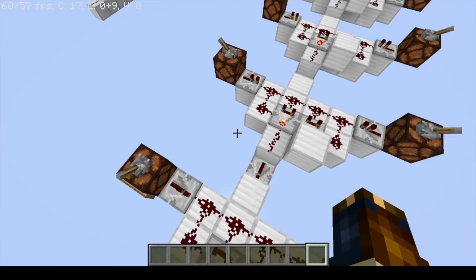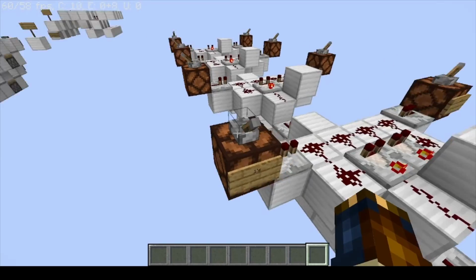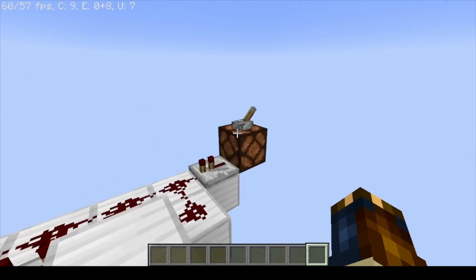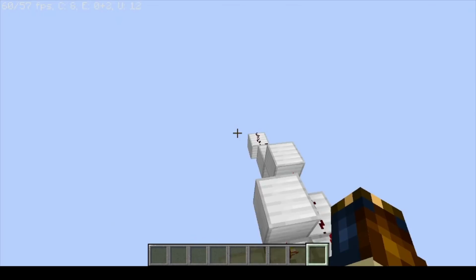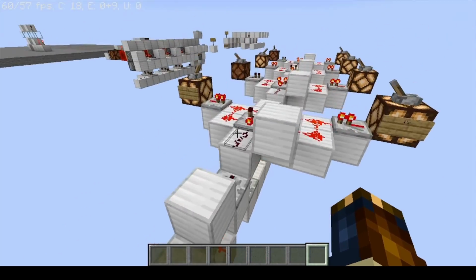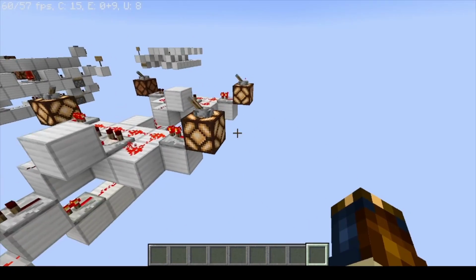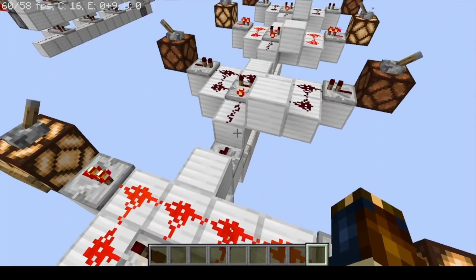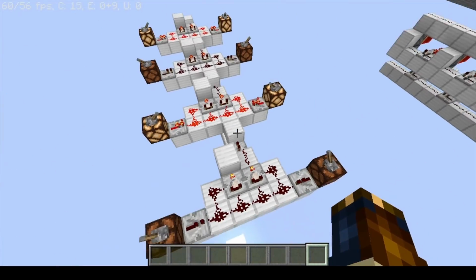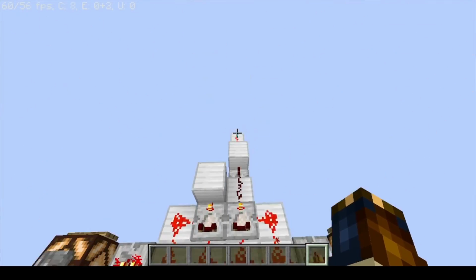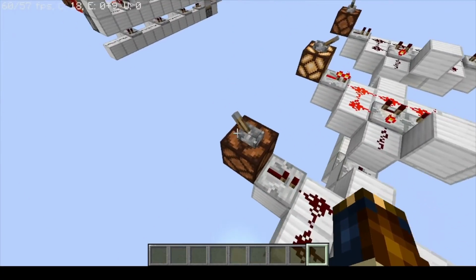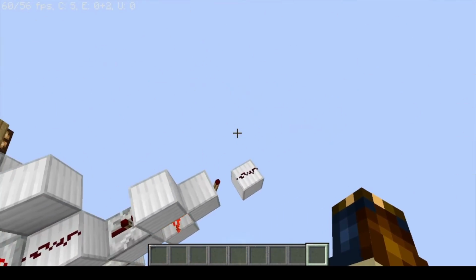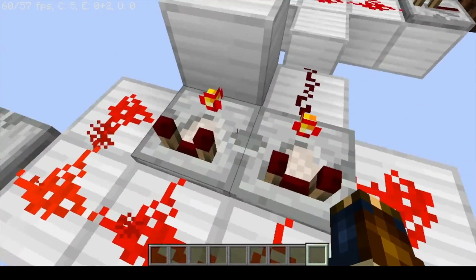Now let's give a demonstration of how the equals thing works. I'm going to put in 5 and 15. 5 and 15, they do not equal, so you don't get output. Now let's say I have 5 and 5. We do get an output, since it's equal, because none of these XOR gates give an output, because all the XOR gates are not true. All of them are not true, therefore this one does not turn off. So I set this to 7, so I'll get 1, because they're both at 7. 5 and 7, we don't. It's a very simple system.